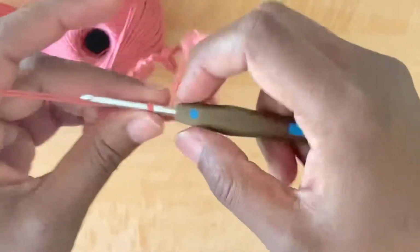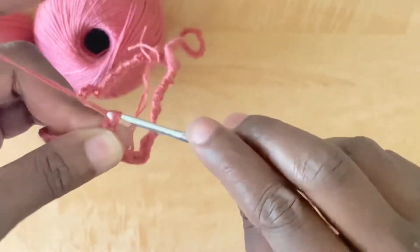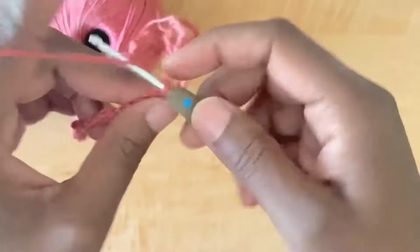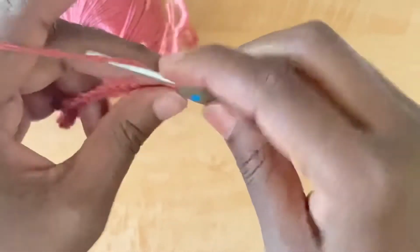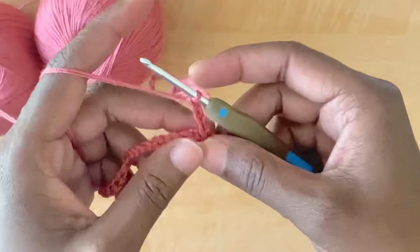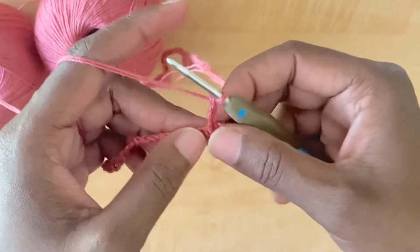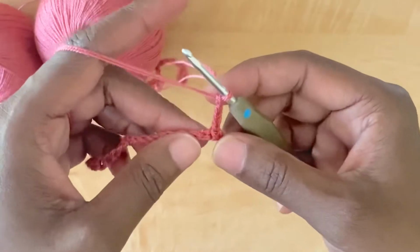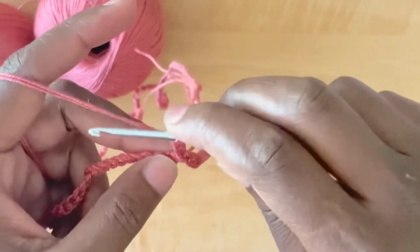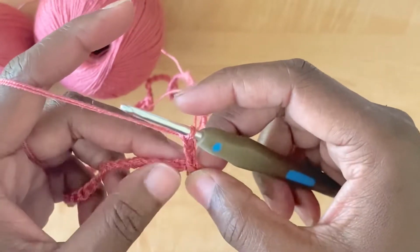Round 1, chain 4. It's 1, 2, 3, 4. Chain 4 counts as a triple crochet. And for this pattern, we'll be making use mostly of triple crochets. So round 1, we'll triple crochet into all chains.